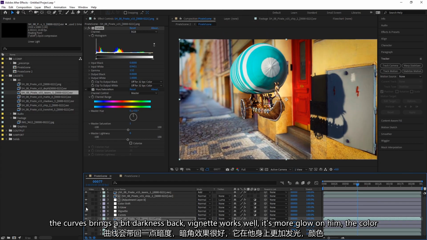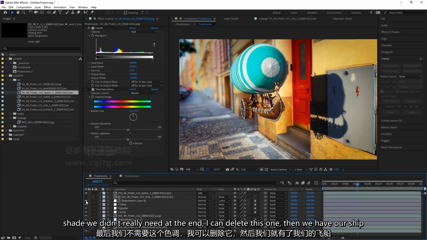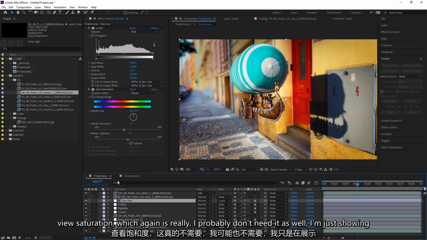Vignette works well. It's more glow on him. The color shift we didn't really need at the end. I can delete this one. Then we have our hue saturation, which again, I probably don't need as well.